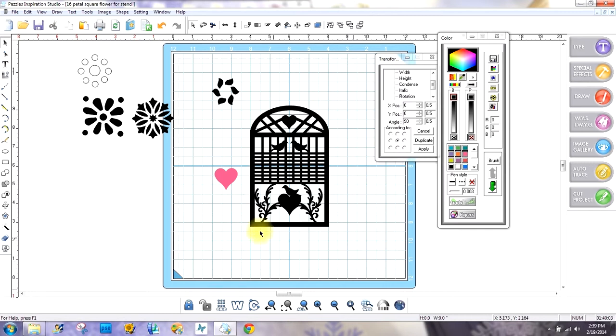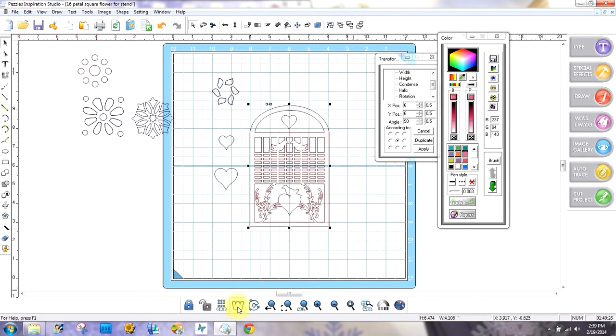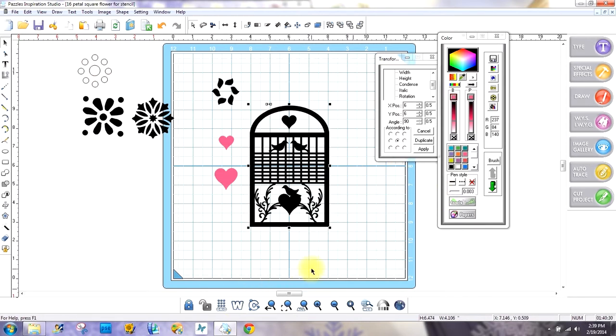So, before I do anything, I'm going to make another copy of this, Alt-D for duplicate, so that I can turn that also into a pink one to lay on top if later on I decide that's what I want to do. If you don't do it now, you won't have it, because here's what I'm going to do now. I'm going to group all this together. And I'm going to try this way first, where it says weld and subtract. Sometimes it works, sometimes it doesn't. Go to wireframe, it did. And it's as simple as that.